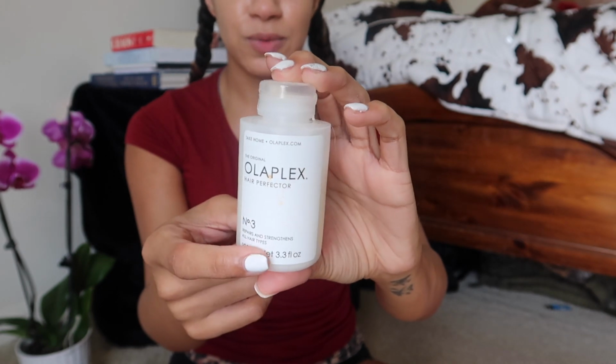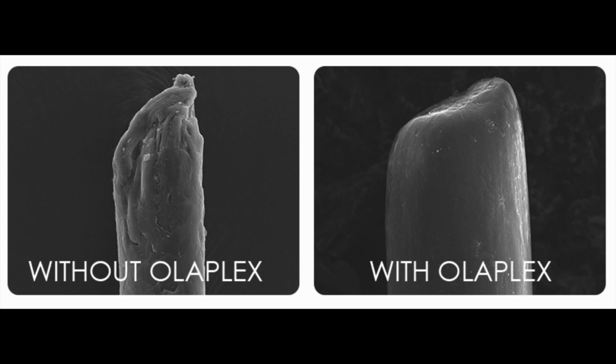So people go to the salon and they administer it, because you want to be safe. If it was easy for everyone to do, trust me, they'd put it on the market and millions and millions of us would be buying it, but they don't. So what you can get is Olaplex number 3. This is, I think, one of the most important ones, because this is the one that basically links the bonds within your hair, and it's doing it from the inside out. If you get a keratin treatment, keratin is great, but keratin is just coating your hair, basically filling in any ridges or breaks that it might have, just to keep it stronger a little longer. Olaplex is working from the inside out.